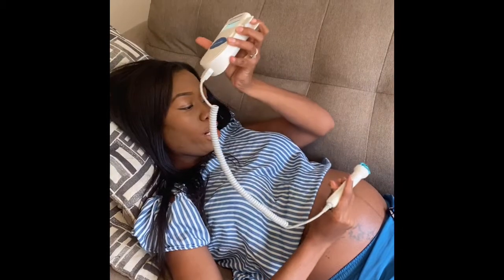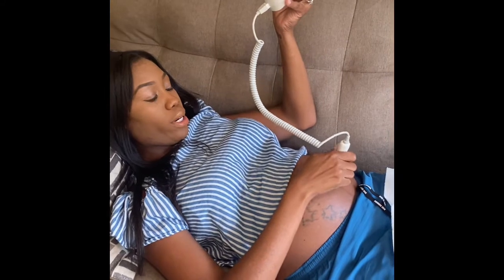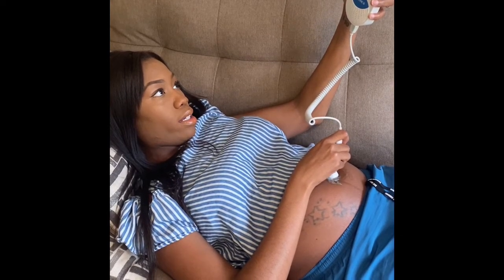So let's see if I can find the little baby. I'll start in the middle. And don't be scared to apply a little pressure. Nothing with pain or discomfort, but a little pressure is fine. So let's see if I can get a better read on that. Now, because I'm bigger, he's so active that sometimes it's really hard. And there it is, kind of. I slowly move it over because I can vaguely hear it, but I really want to get a clear one to show you what it looks like. And there he is.